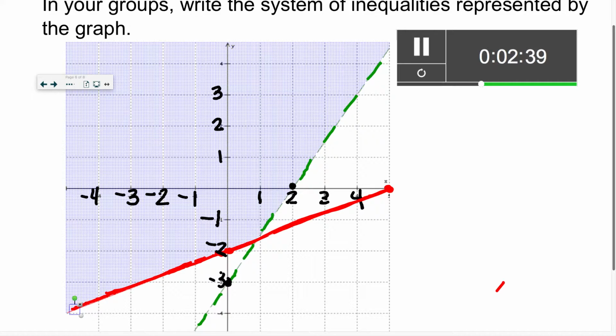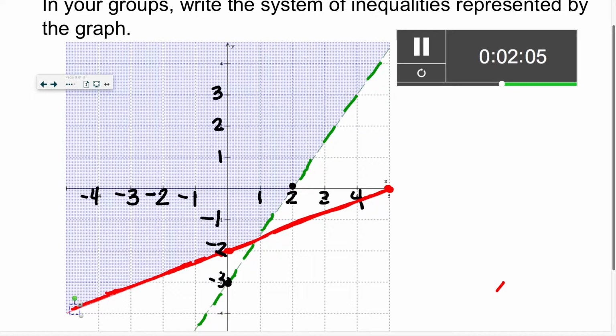That's a dashed line, so it's going to be this. And then the other one, the y, we don't know the sign. Oh wait, and then the y-intercept is minus 3. So 1, 2, 3. You go up 3 over 2, so that's minus 3. Negative 3. Oh wait, no, 3 over 2.